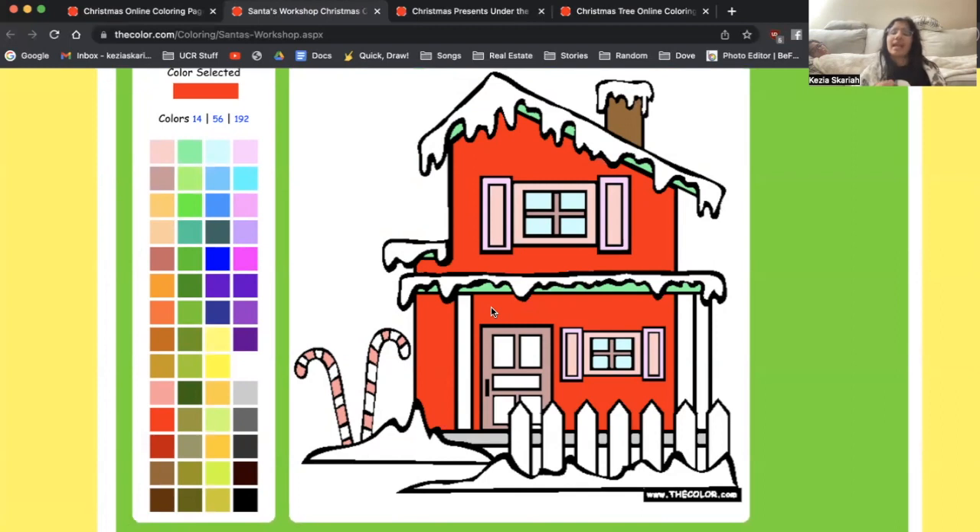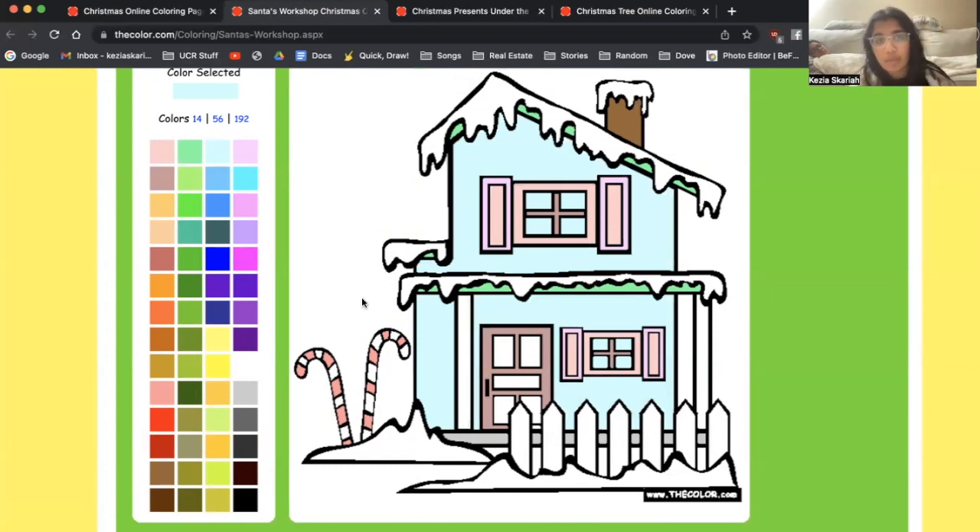This house doesn't look pretty — I don't know how to color it to be pretty. Maybe it's not a me coloring problem; this is just an ugly house. I changed the windows to blue, which is prettier, and made the candy cane darker red for more candy cane vibes. You know what the problem is? What about this house, other than the candy cane, makes this Santa's Workshop? This is just a cute drawing of a nice wintry house that's pink. The coloring page screwed me over. But I changed the color of the windows, and yes, this is Santa's Workshop — if you have a problem with it, you can deal with it.